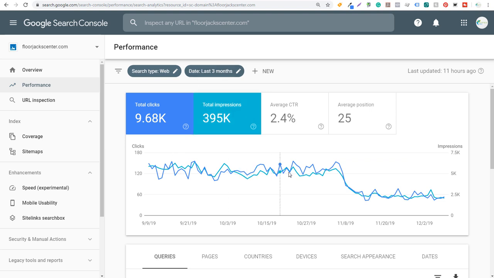And what you can see right here is there's been a drop off. I purchased this website right around November 19th, November 20th, but you can see it's been cut. So it was getting anywhere from 120 to about 150 clicks per day from Google. And now coming down here, it's anywhere from 40 to about 70. So there's definitely been a drop off in the search engine traffic. So my goal is to get my search engine traffic back up. And I'm planning on really using 2020 to continue to grow the search engine traffic for this website.